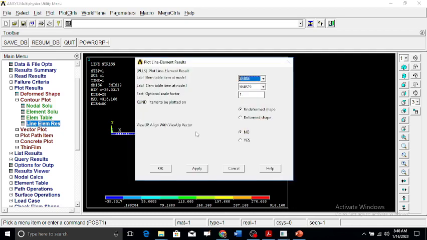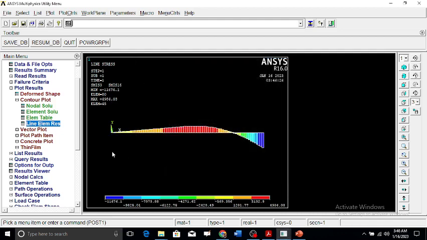Then you go for the other one, which is the bending moment diagram, 3 and 16, the bending moment about the z-axis. You can see this is the bending moment diagram. This is the highest value, so it is peaked.